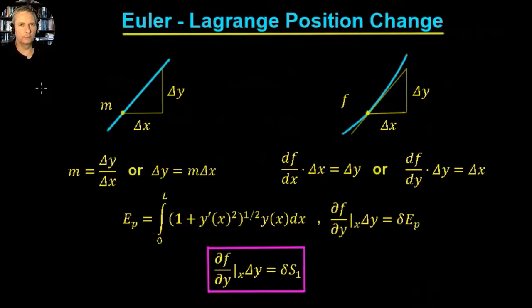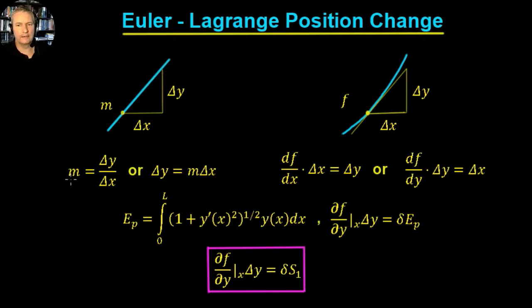So let's look at how we're going to define a positional change mathematically. So this in effect is a positional change for any particular function. So let's start off with the idea of a straight line. If you get a straight line here and you can work out the gradient of that line, it's going to be the rise divided by the run, which is your delta y divided by delta x. So that will give you the gradient of this line.